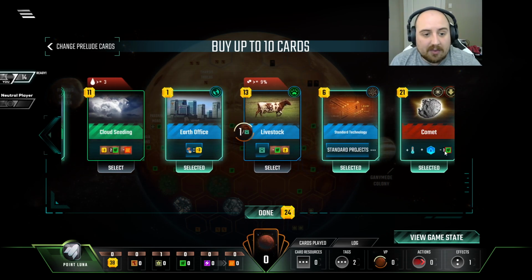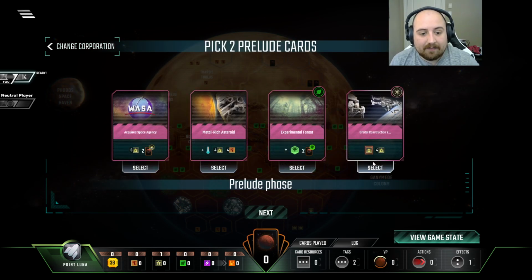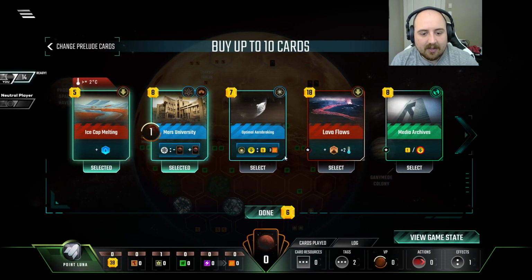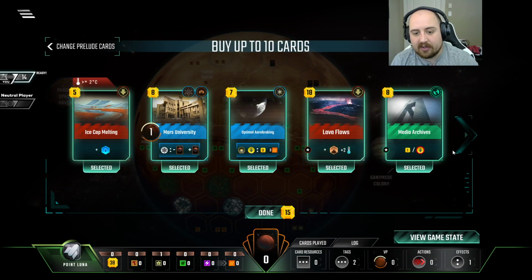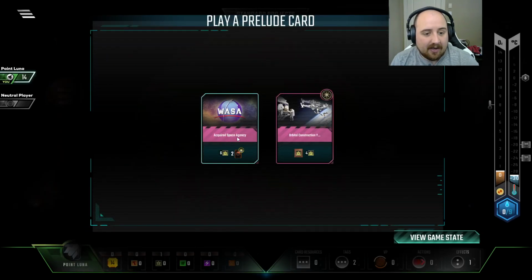Now, do we want to start with as much titanium as we're starting with? I doubt it. I actually think that instead of... Well, no, I want the card draw, and I want the production. So I wanted the steel here, but... It's fine. And I do want to grab kind of a little bit heavy on cards here with the lava flows and the media archives, because you never know what you're going to hit.